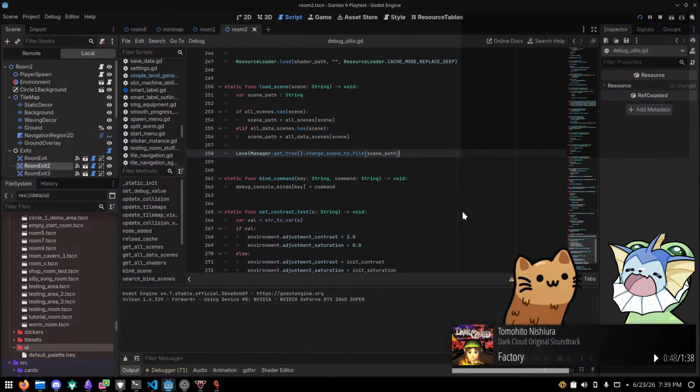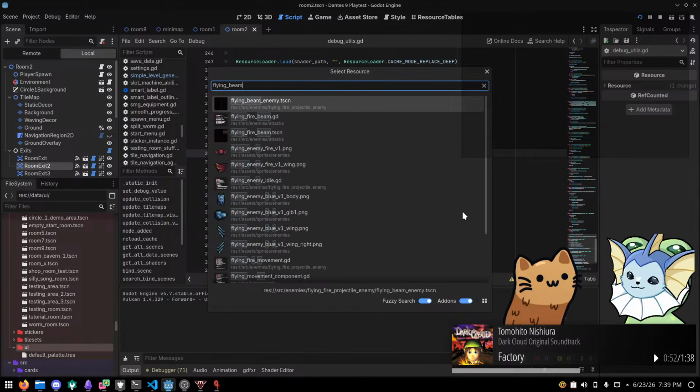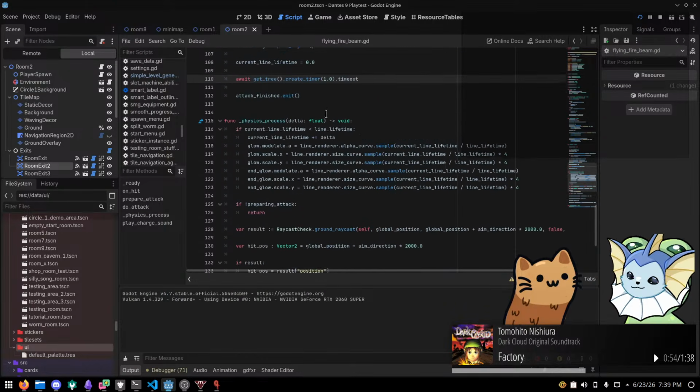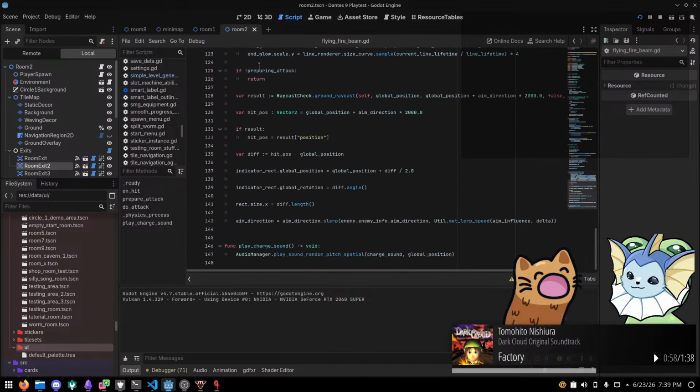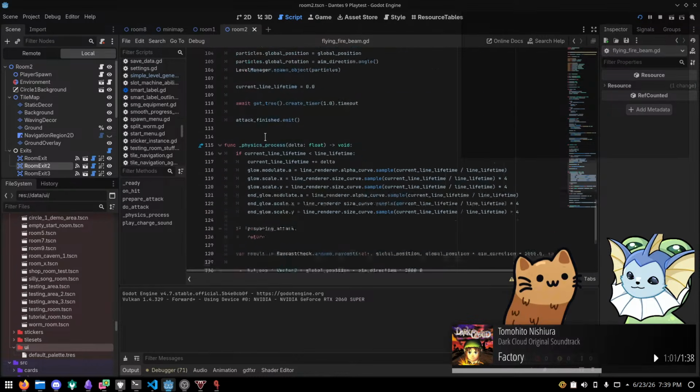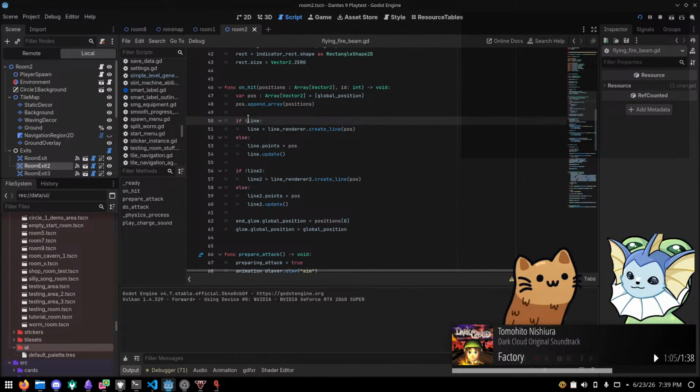I don't think so. Let me take a look. It was the flying fire beam. It does the line, and there's an update line or the on hit function. Give me a second. I'll look to see it sets the points and then it updates it.